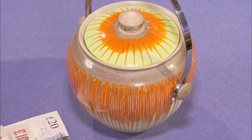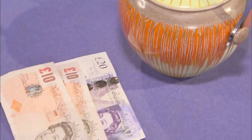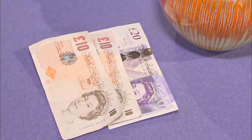It's a nice thing, isn't it, David? David, if I buy it, it's yours for 45. Well, there we are, you see. That's the nature of the beast in this game. If I buy it for 40, you can have it for 45. Either way, I think David would have no trouble in selling that because it's appealing. David makes a fair offer, and I would say on the day, it's a nice lot, sell it.